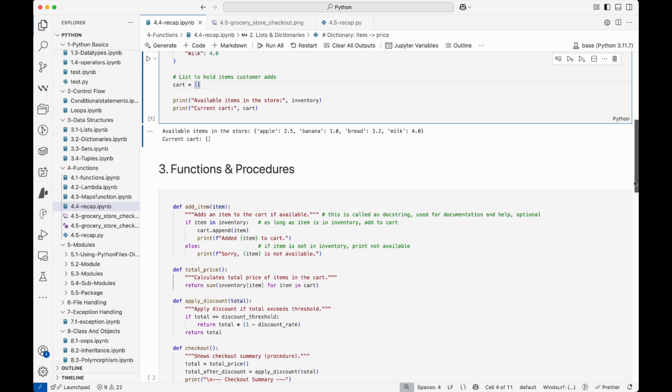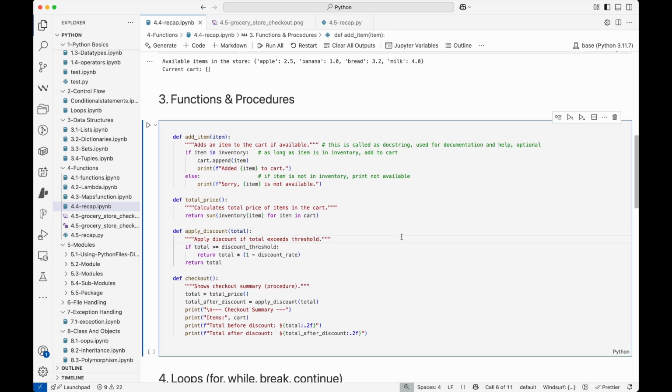Then let's introduce some functions and procedures. We do know that a function will take an input and return output, whereas a procedure might take an input or might not take an input, and it will never return anything, right? Again, in my previous video I mentioned that I'm not going to call a procedure a procedure, I'm going to call everything a function. So let me introduce some functions here.